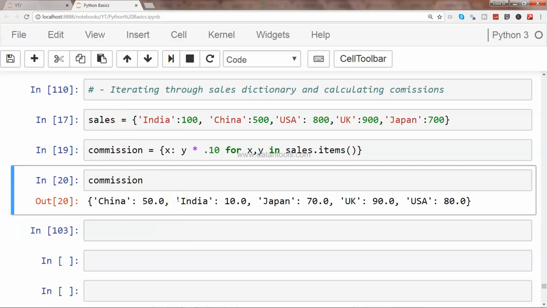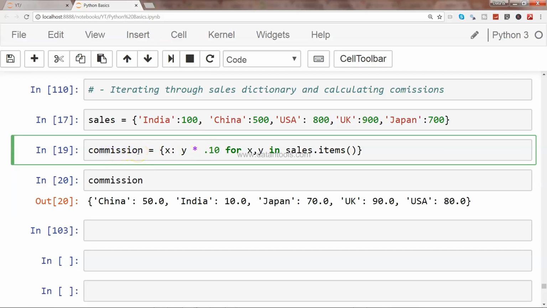Now as part of the exercise, what you can do is first create a separate dictionary which is tax, based on applying the calculation that 2% tax you need to give on the entire sales amount, as a hypothetical example.